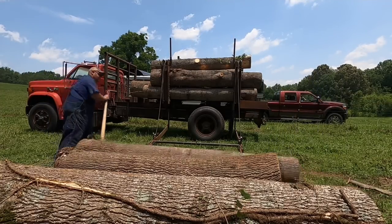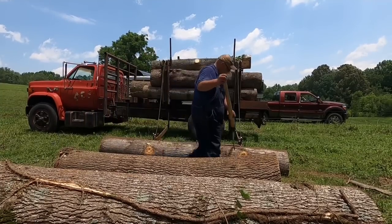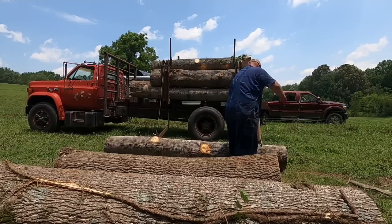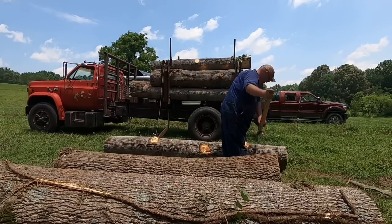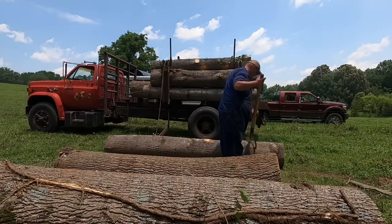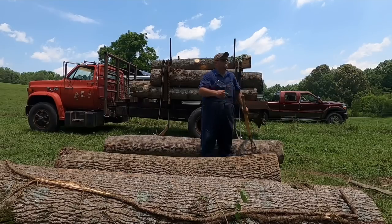Now, as you saw there, there'll be times when you'll have to take a chainsaw and clean up some of the knots on the logs, some of the knots we couldn't get to whenever we was bucking the logs up in the woods. And it's best to just clean your logs up best you can. You want to take the mill the best product you possibly can. And it makes the logs lay better on the log truck too.